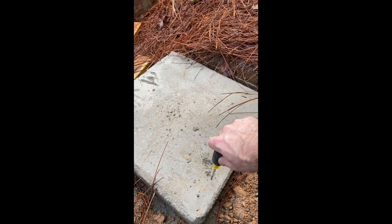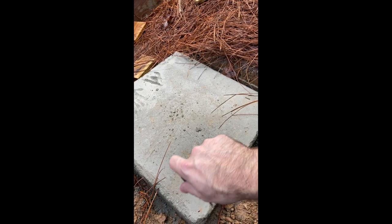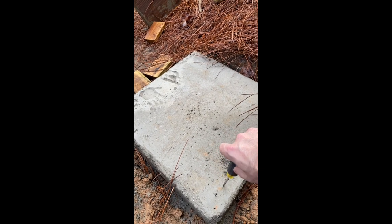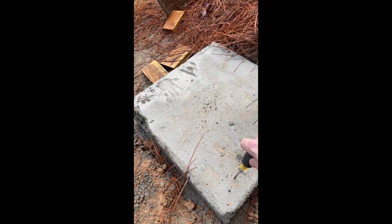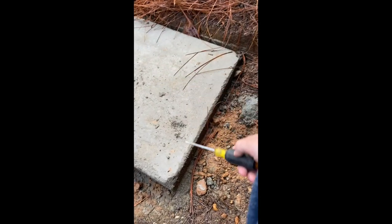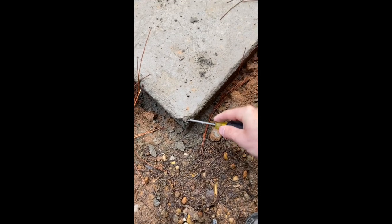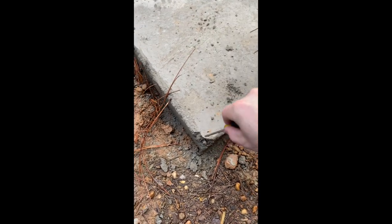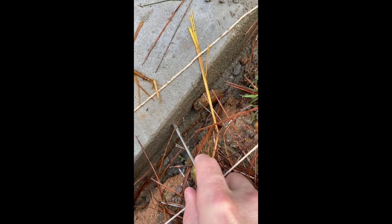They had sort of hardened up, but not really. You could break it apart. I ran out and I didn't want to go to the store, so I used those other ones up, and this is what happened. This footing didn't cure properly. Look at this. I poured this concrete on Sunday, and it's now Wednesday. So here's a footing from the old stuff, right? Look at that.